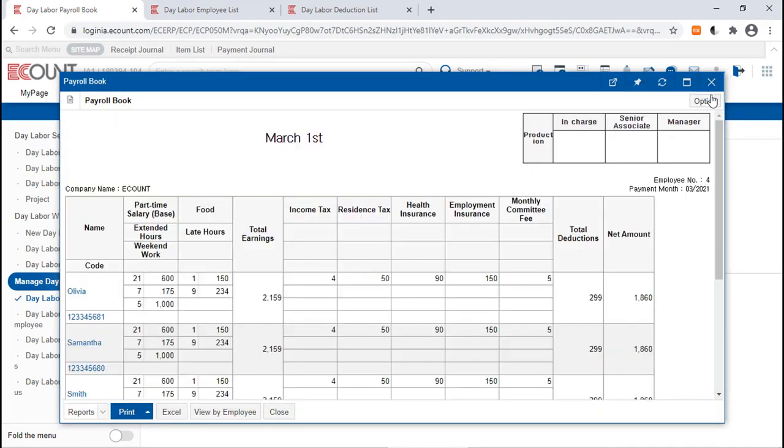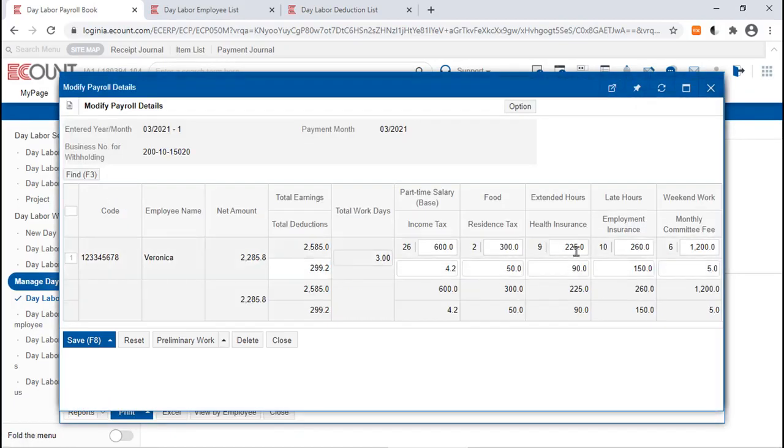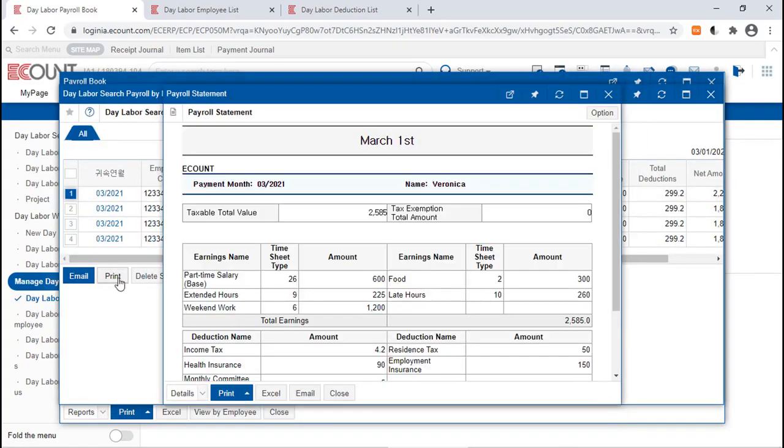And also please note that you can customize the template of the payroll book or the template of each employee's payroll statement by using the top right option, Template Setup.